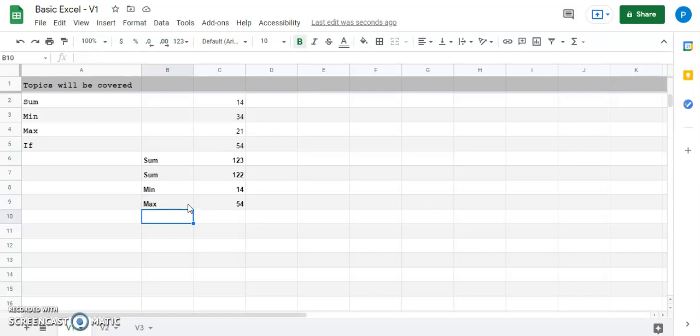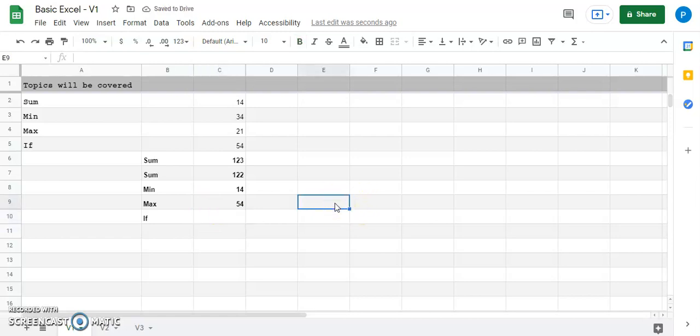Let's see our last formula, if. If is a logical expression.